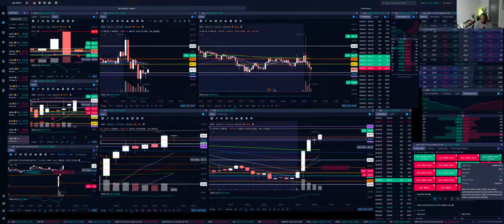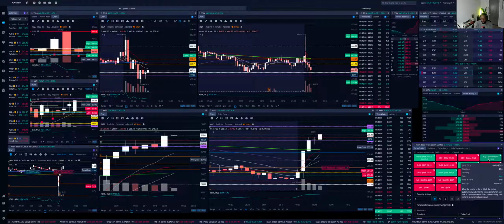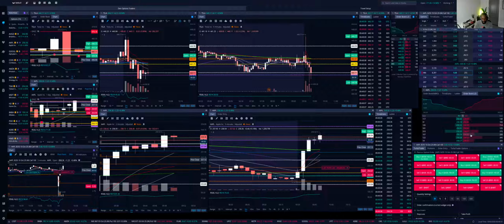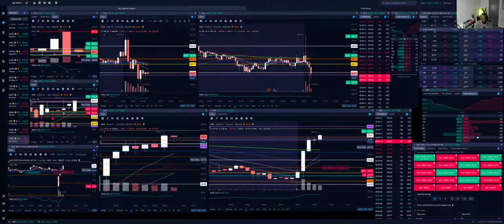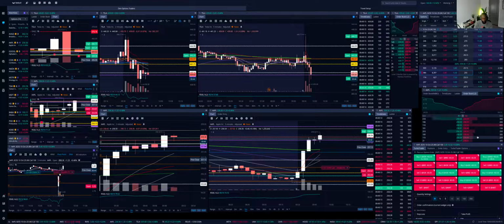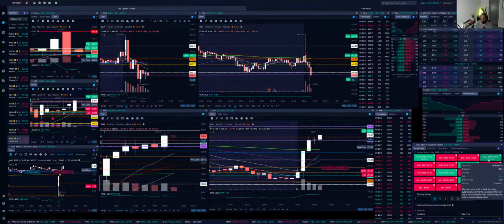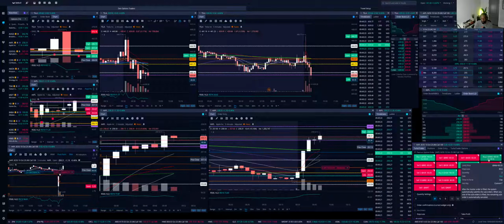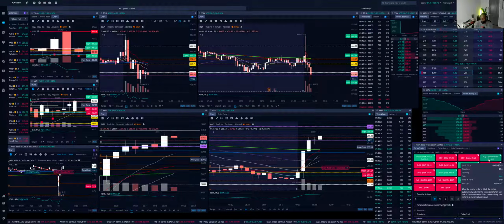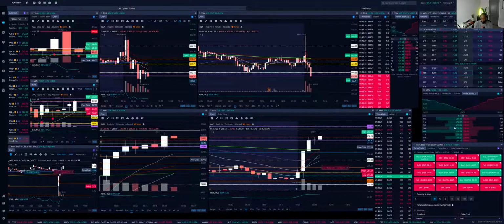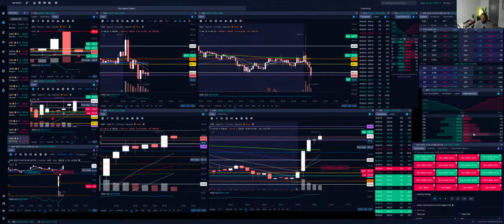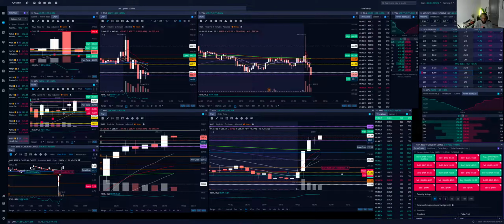All right, let's look at the level 2. A good set of bids came in. Yeah, but we still got the ask. So we still got sellers that are still trying to take out the bids. So that's why I'm not rushing in to add into that position. I want to see more bids step up. Nice, the bids are stepping up. Yeah, but the ask is still there, man. The sellers are still trying to hold this thing down.